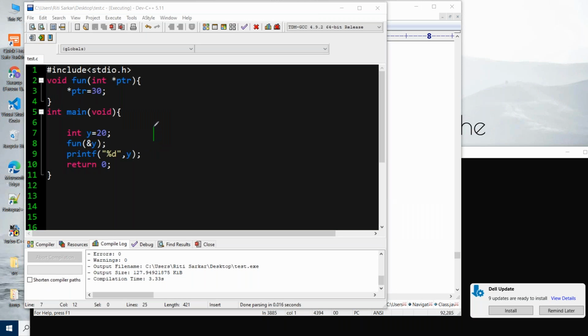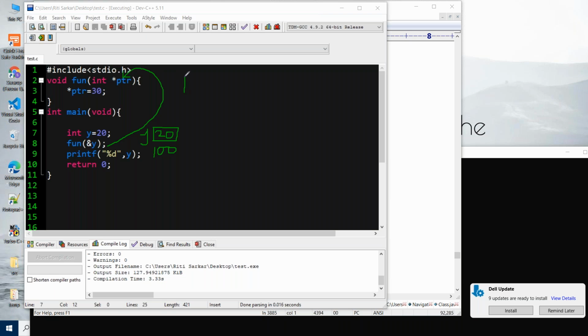One memory location for y will be created. In that memory location, the value of y will become 20. What is the address? 100. Now this is what you are sending to fun function.